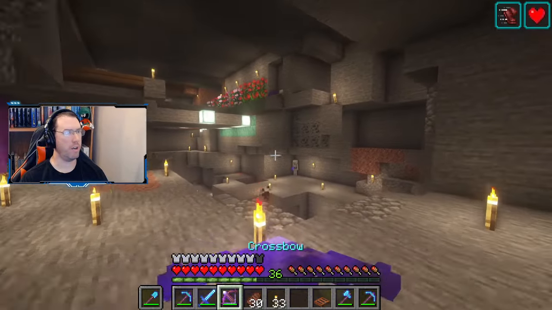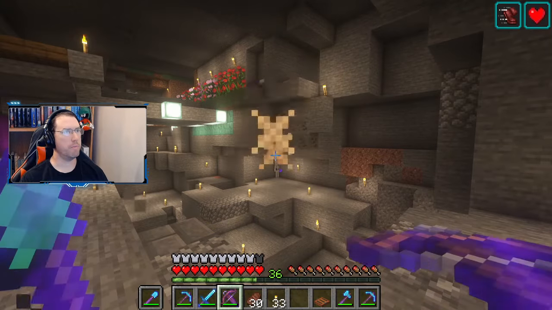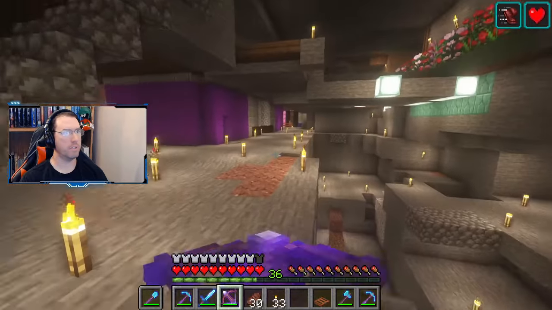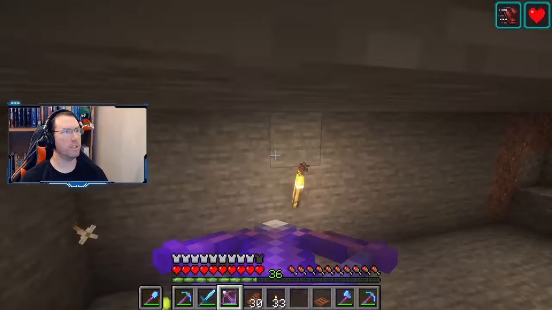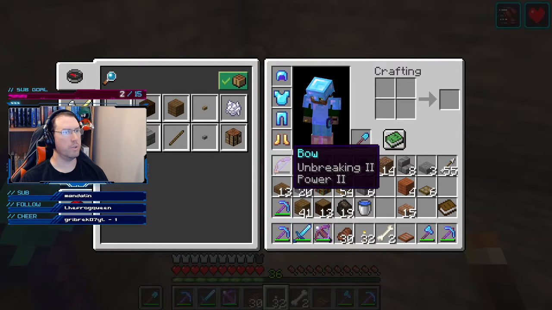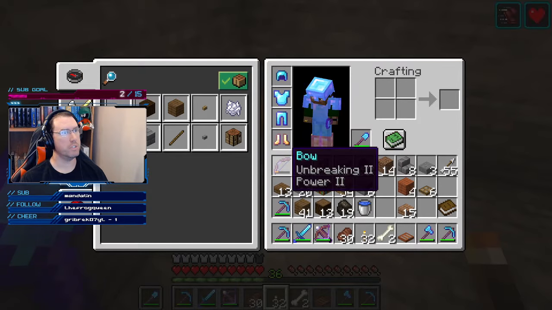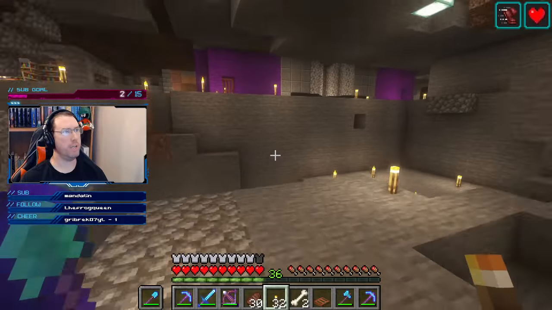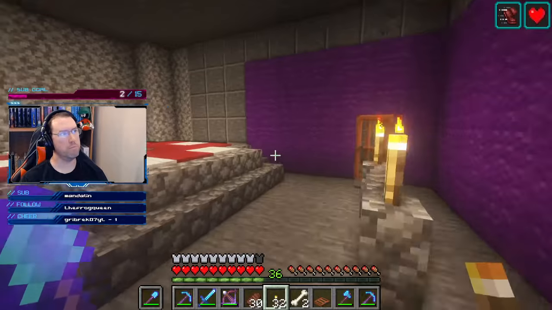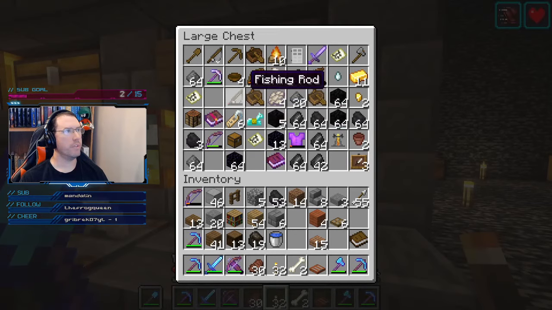Oh, look at you over there. Man, that corner, I think it should have a little more light than it does. Apparently not. Okay. Unbreaking 2 and power 2. That's not actually bad. I could... maybe I'll hang on to that bow. Maybe. You know, it's a possibility.